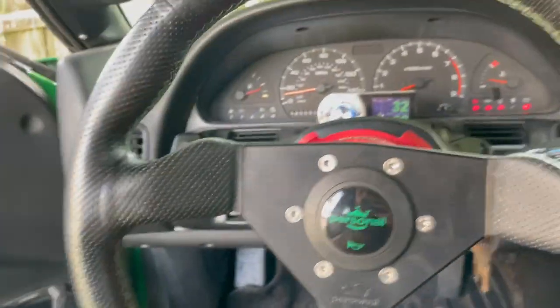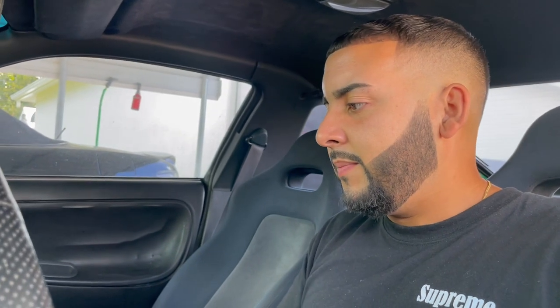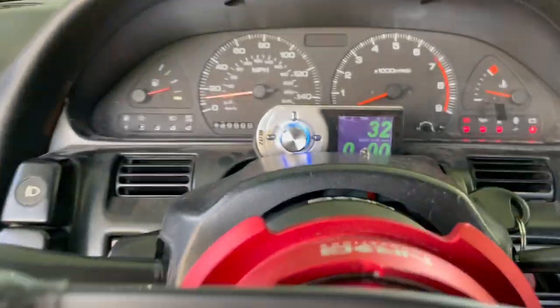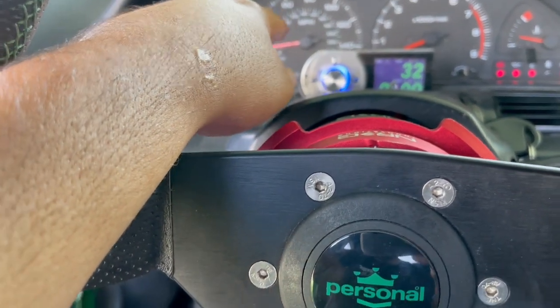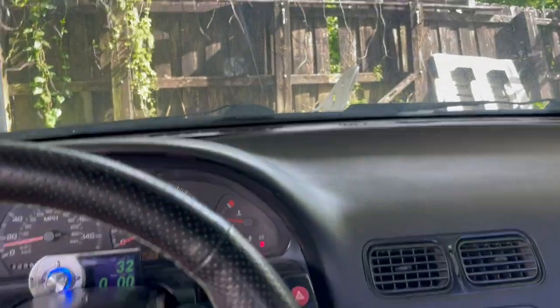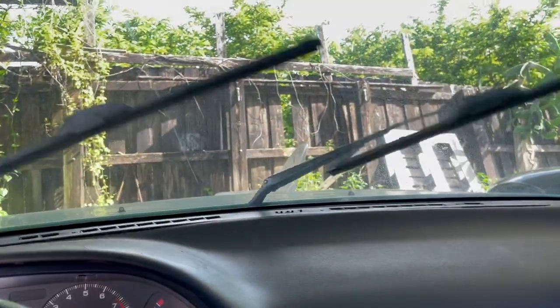I still have to clean the inside of the car and put the new carpet in and clean the outside of the car just for peace of mind, I guess. But I'm really stoked. Everything works besides, I guess, the mod power gauge. But the boost gauge works, radio works, windshield wipers. Oh, nope, that's blinkers. That works. Pretty dope stuff. This thing's freaking cool, man.